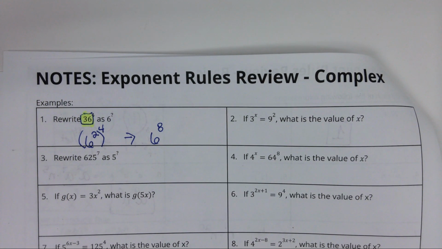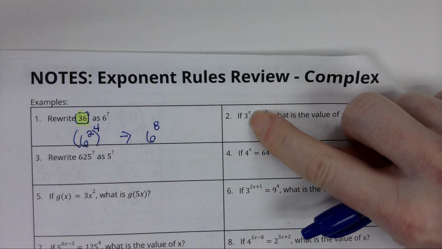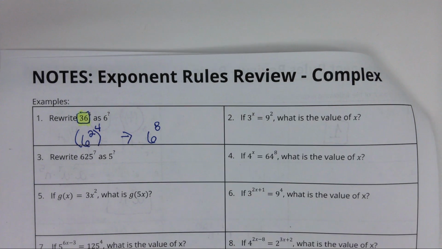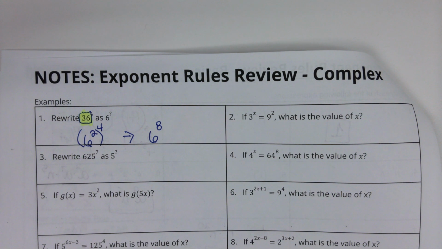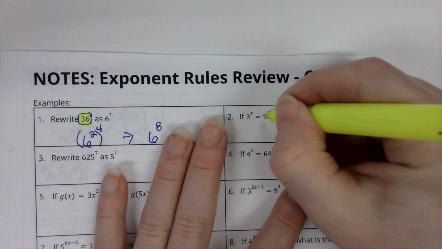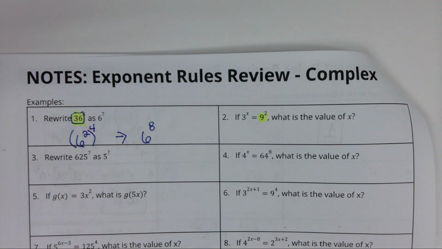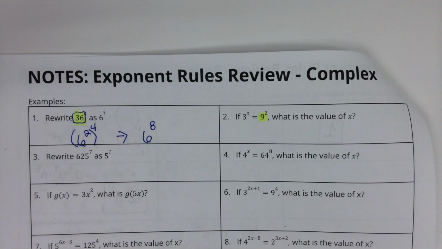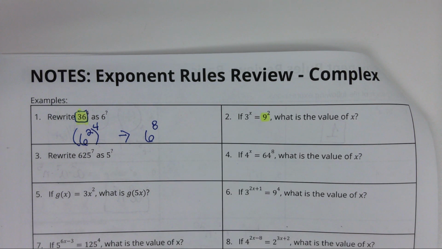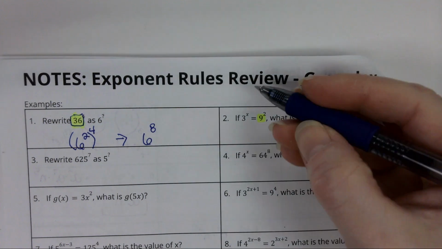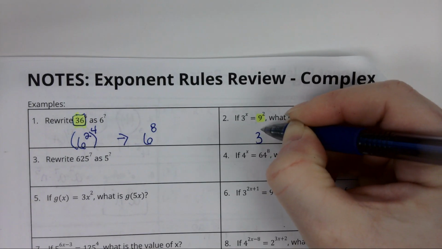It seems really complicated. What? 3 to the x? I'm just asking what's the exponent of 3. So my job here is I want to rewrite 9 squared, but I want to make it an exponent of 3 instead. So I'm going to just take the 9. We're going to always write these with at least 2 steps because it can get fuzzy in our brain. How could you write 9 as a base of 3? 3 squared, right? So I take out the 9 and I'm going to replace it with a 3 squared.